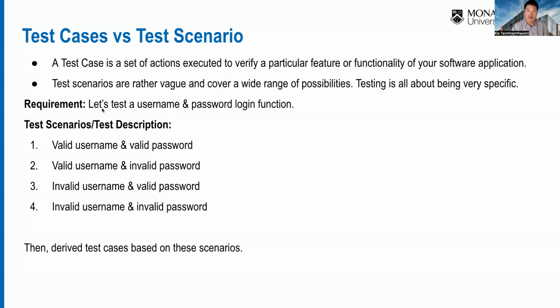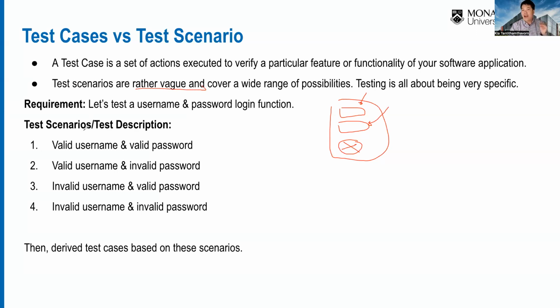Let's think about this requirement. We have an application, okay? This is the mobile application. We have the username and the password, right? And we have the button here to click login. All right. For this scenario, we have input data, which will be the string of the username, okay, and the string of the password. Probably the username and the password may have some requirements, for example, a minimum of x characters, that kind of thing. Okay, we won't talk about that. We'll talk about high level scenarios here, right?